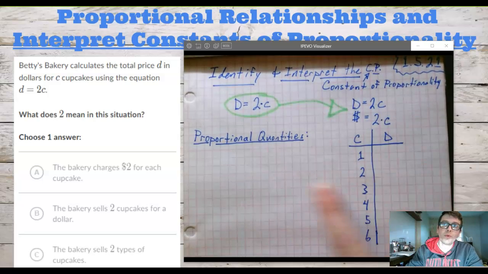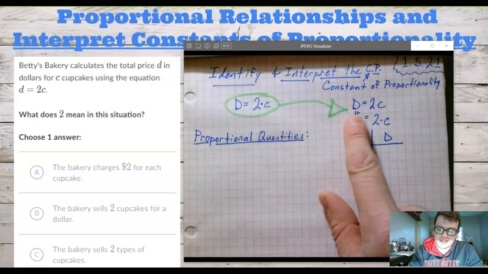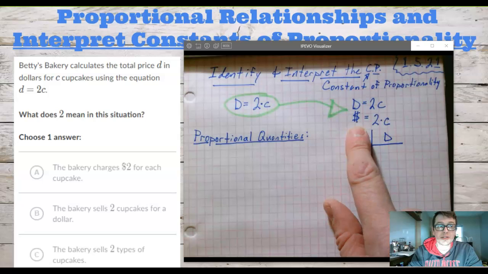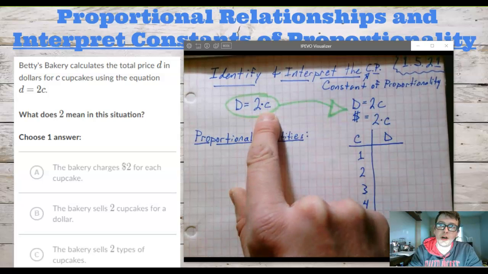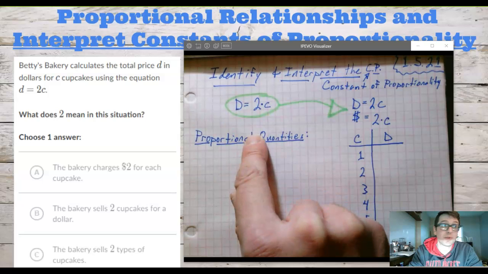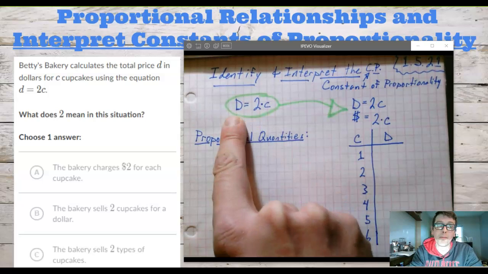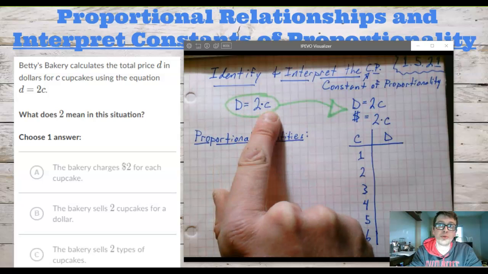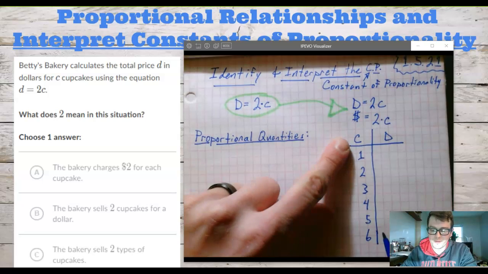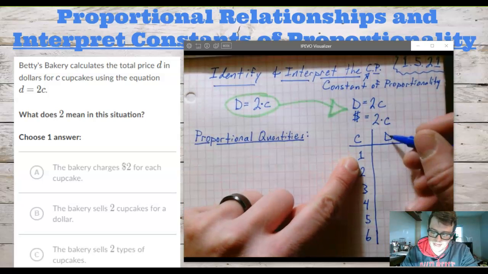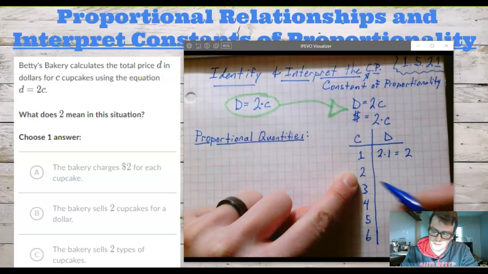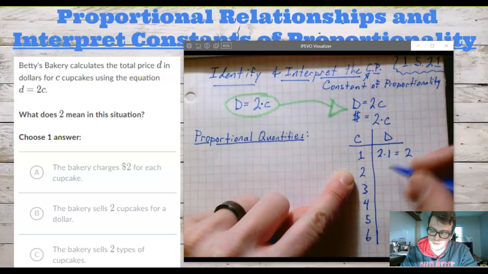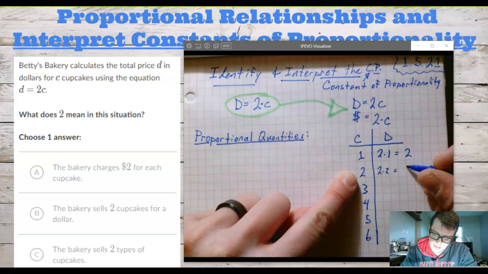When we look at D equals 2C, D is the dollars, right? The dollars is equal to 2 times C. What your brain wants to accidentally think is, I can get 2 cupcakes for $1. That's what this kind of looks like it says, but that's not what it says. This says the amount of dollars will be 2 times the amount of cupcakes. So if cupcakes is 1, my D is 2 times 1, or 2. If my C value is 2 now, my D is 2 times 2, and it's 4.